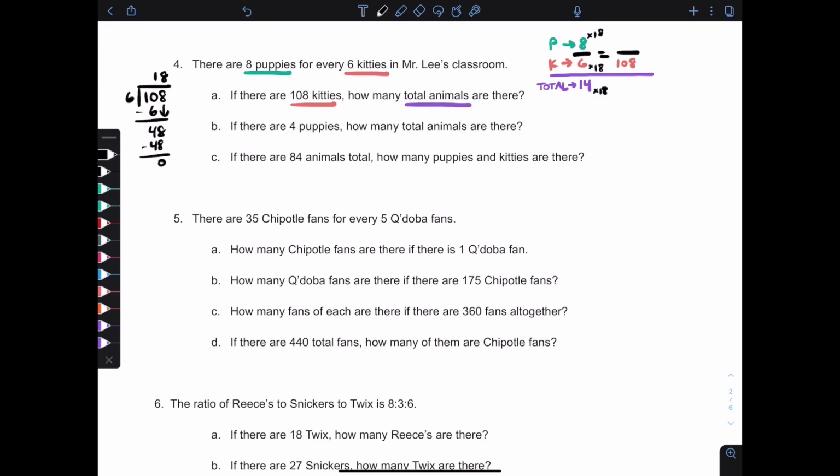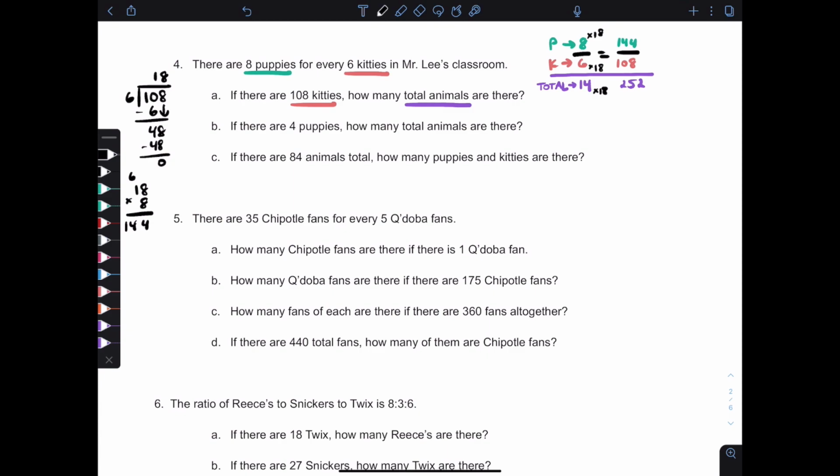So I'll just multiply out the top just in case. 18 times 8, that's going to be what, 64? Carry the 6, that's going to be 144. So not necessary, but you can put it up here and then I guess just add. 144 plus 108 is 252. That should be right. 252. That would be the total.